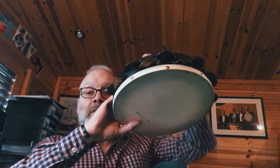Now that technique works well for quiet playing. Any louder and you need to really bring the fist and the knee into play.